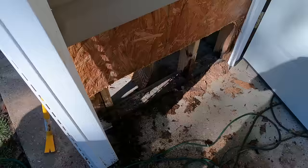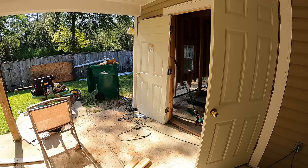Okay, day two, and hopefully final day, we are going to be cutting the rest of this out, tying everything back together. Today, I remembered to bring my ram set, and we'll be using that to set the bottom plates into the concrete, and I'll show you that later in the video. Stay tuned, let's get started.